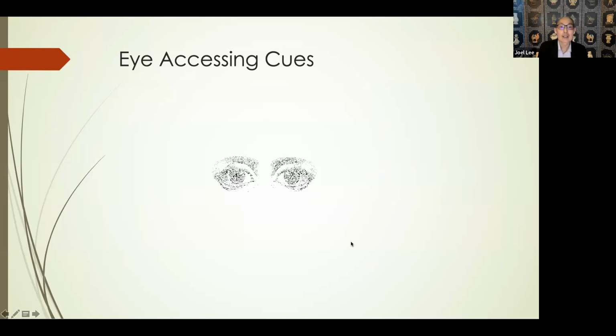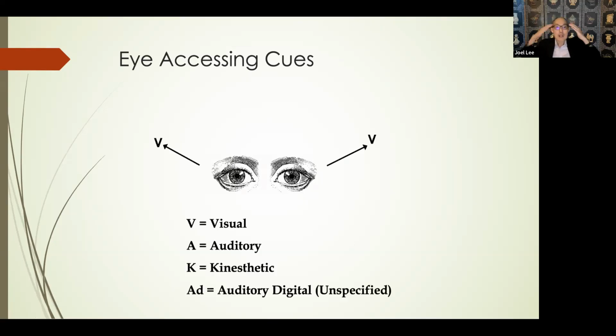NLP suggests that your eyes tell you a lot more than you might think. When you see people's eyes move upwards, it usually means that they are accessing the visual representational system. That's when you throw visual words at them. Draw them images, use PowerPoint, use the flip chart. If you see their eyes moving side to side, they're processing auditorily. Use auditory predicates. Talk it through with them.